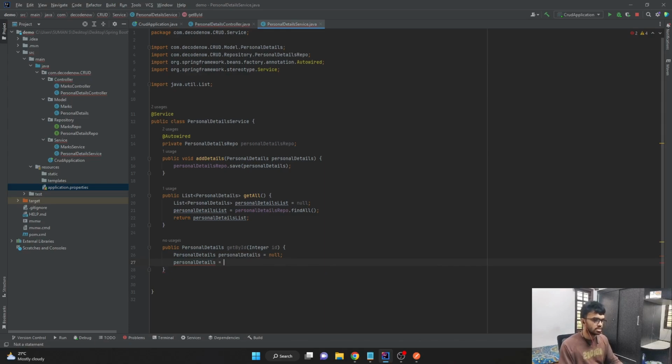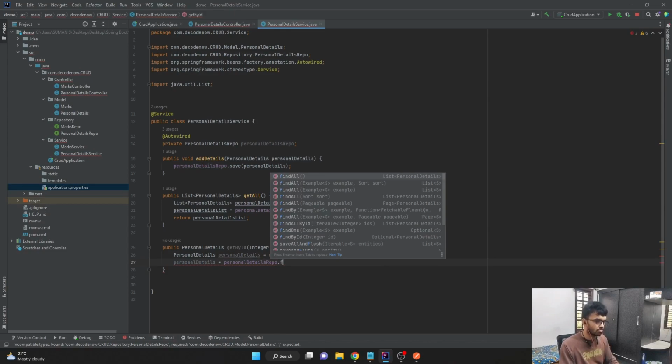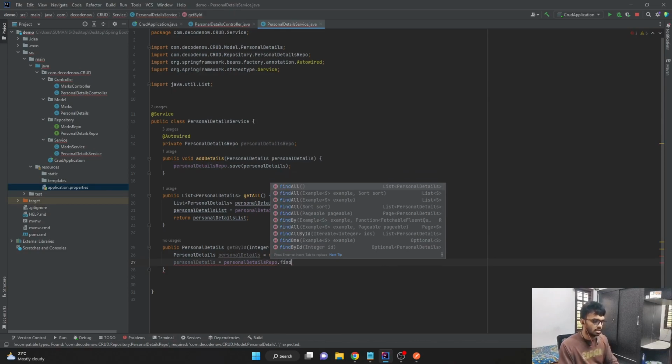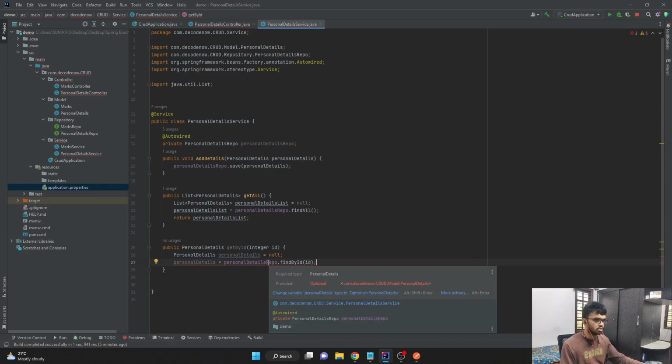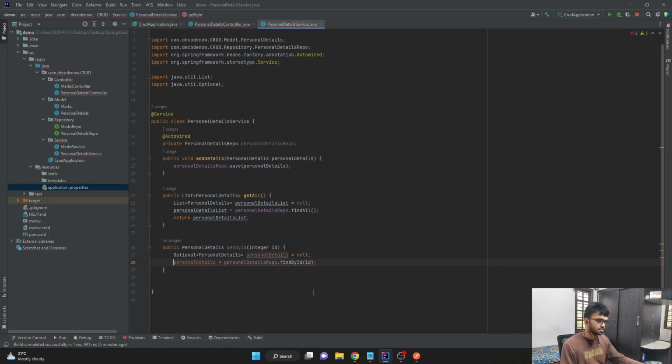Personal details is equal to, I'll call the personal details repo and say dot find by ID, and it accepts an integer as a parameter, which is our ID. So I'll just pass in ID. Okay, there is one exception here, which is provided optional. So that is resolved. Now I'll just return personal details.